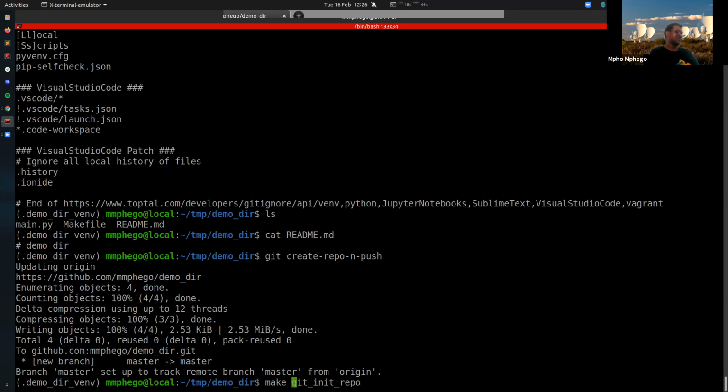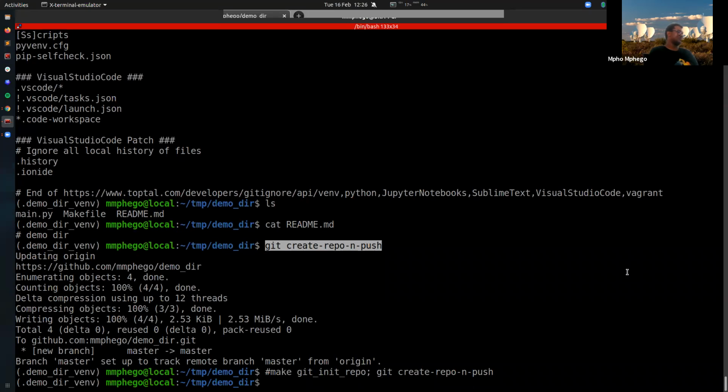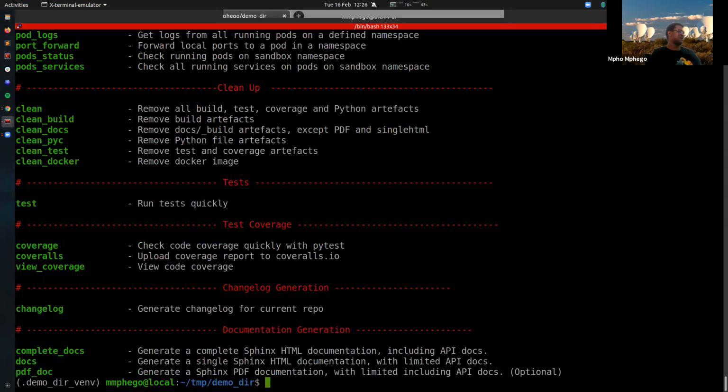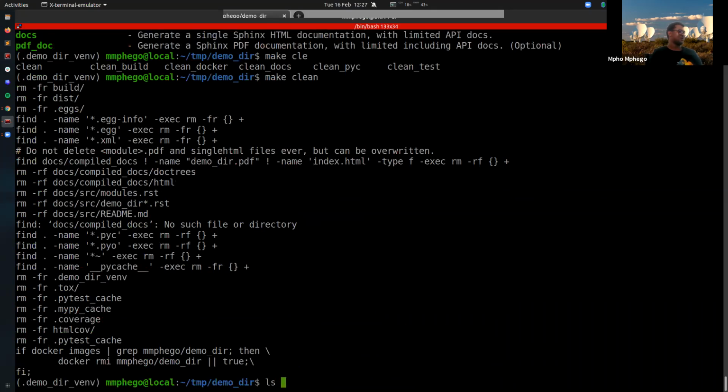So that was the git create repo, and the other one was just this. Just those two, and I'm able to create a repo, and all this is made possible using Makefiles. I could have added this bit of code into my main file, but I figured for the purpose of this demo, it's not really worth it. But yeah, I think that pretty much concludes the talk, I guess.